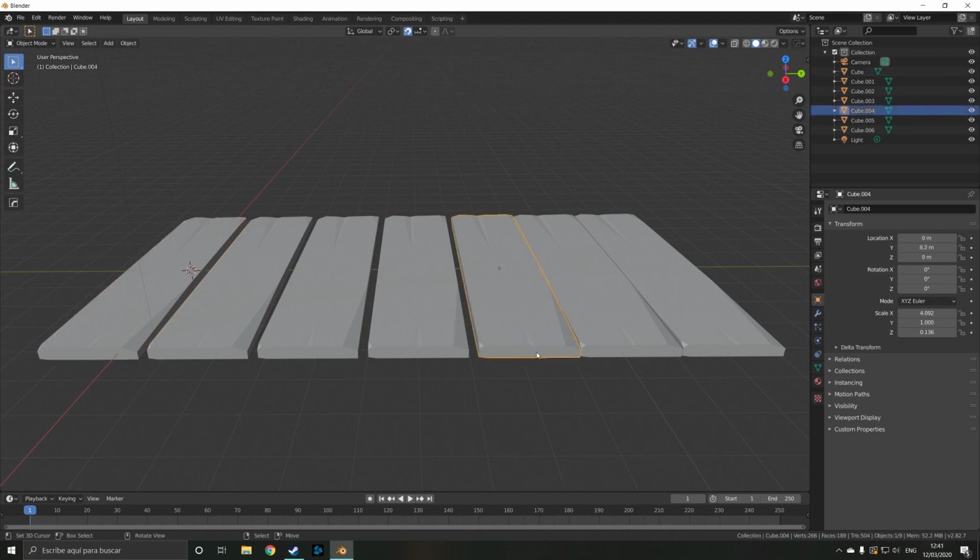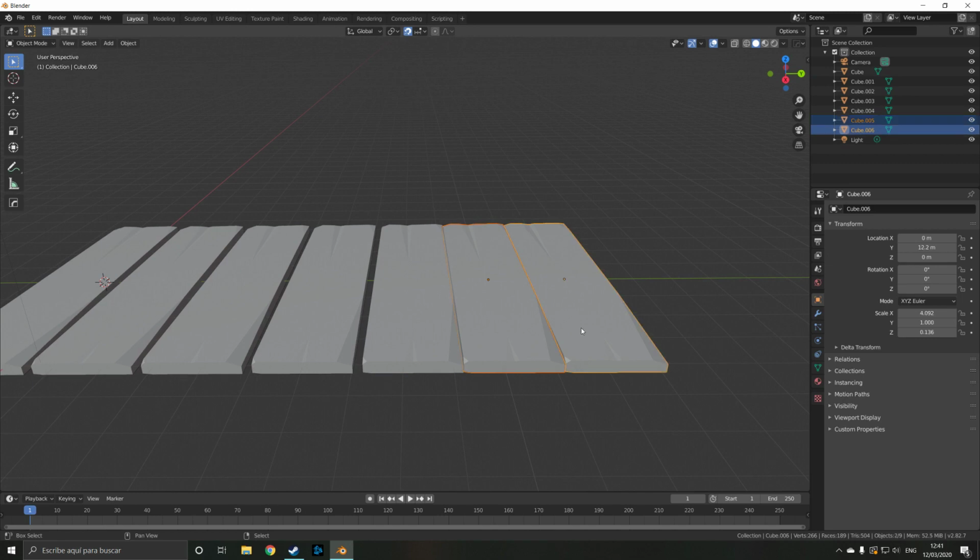And of course you could make every plank different. That's up to you, but for the sake of this tutorial, so it's a bit shorter, I'm not going to.